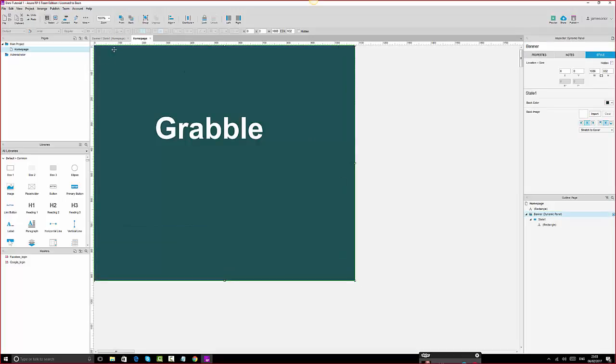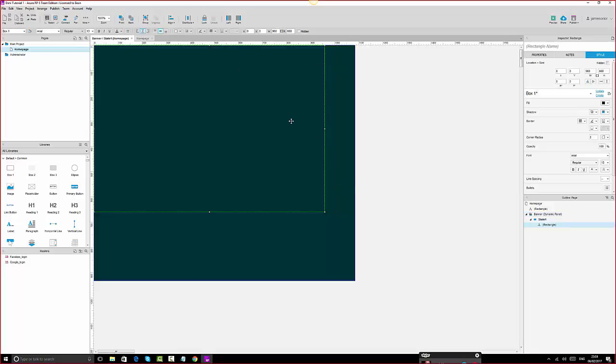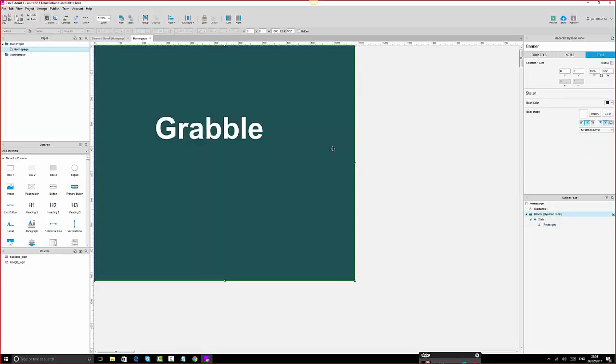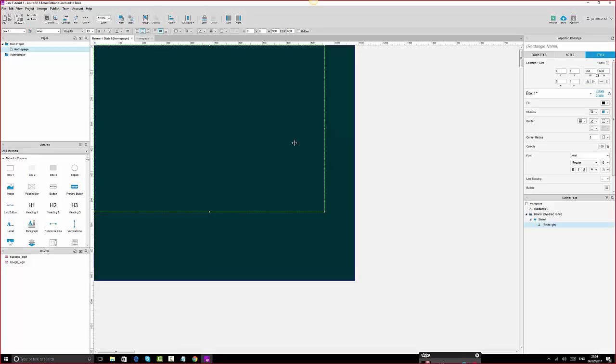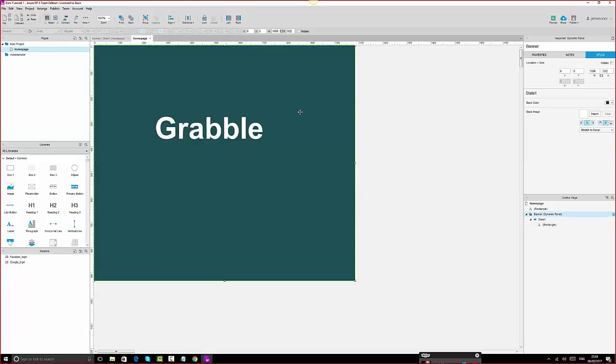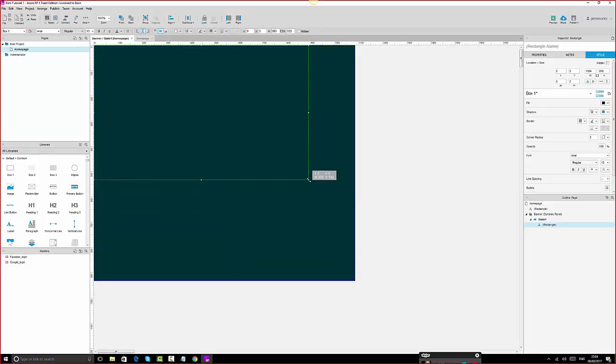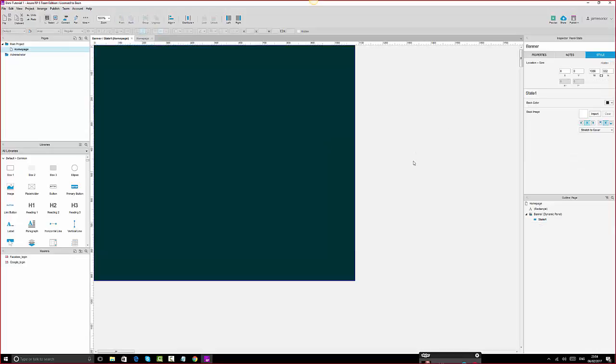So if I increase the dynamic panel, I can always increase the dynamic panel. But note, as I've increased the dynamic panel, if I go inside the state, you can see this box did not move down here, because what I've only moved is the dynamic panel. I did not move the widget inside the dynamic panel. So once I've created a dynamic panel, I can use a widget inside that dynamic panel, or I might decide not to have a widget at all inside that dynamic panel.